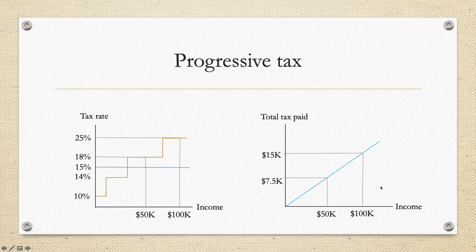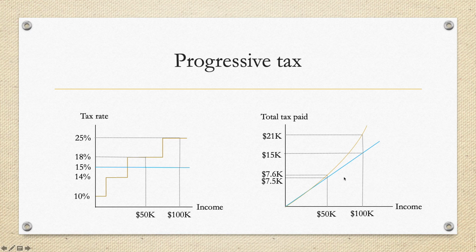So how does it look if you make 50,000 and 100,000 under a progressive tax system, which means different portions of income are subject to different tax rates? Let's see how it works. You will see this is a curve that will be increasing faster when you're making more money. If you make $50,000, you will pay $7,600. And if you make $100,000, then you will pay $21,000 in tax.